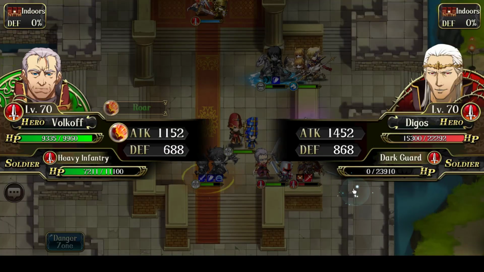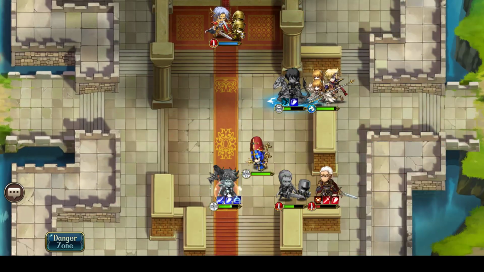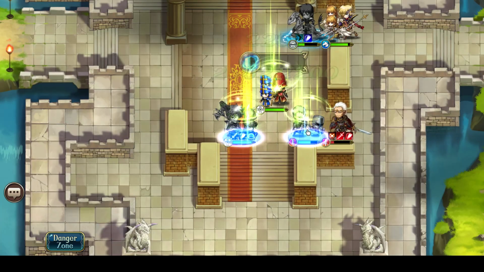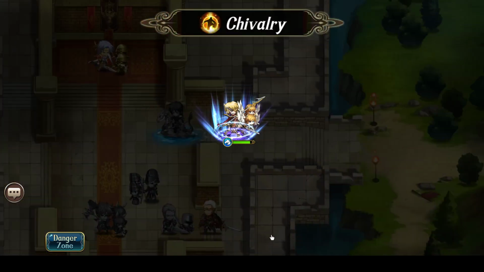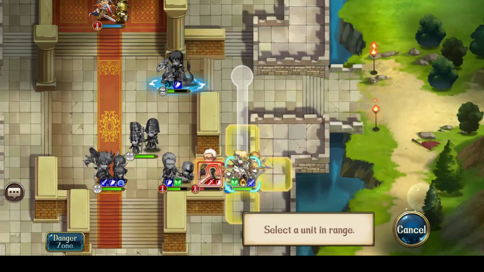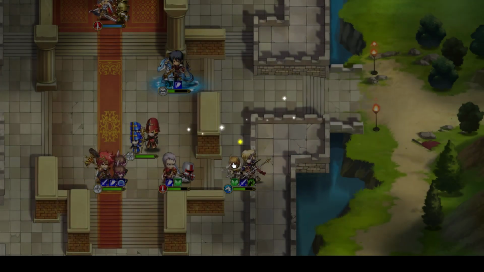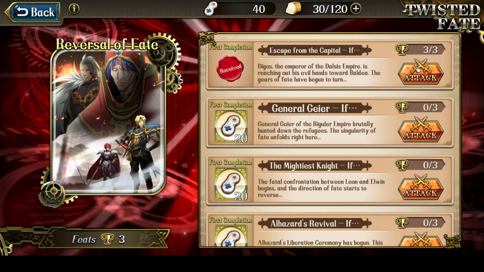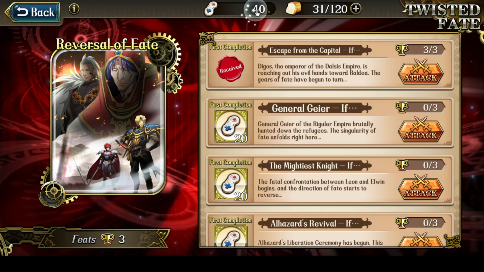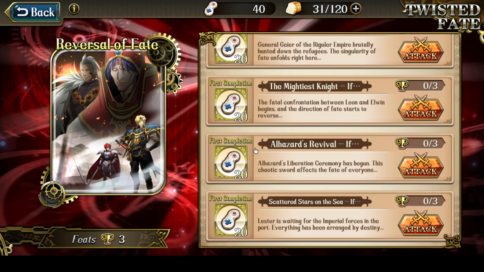Volkov to roar against Dego's. Castle to heal Ledin, which will AoE heal the other character. And then, finally, Leon to Chivalry and Assault. We should finish this fight. There we go. So with this, the first challenge is cleared. With all defeats done, I now have 40 challenge points. So I'll work through the next few ones in separate videos, but the first one is done.